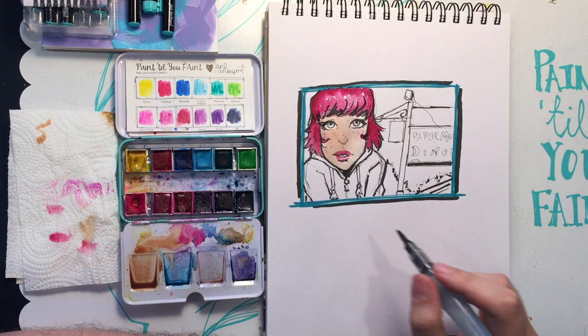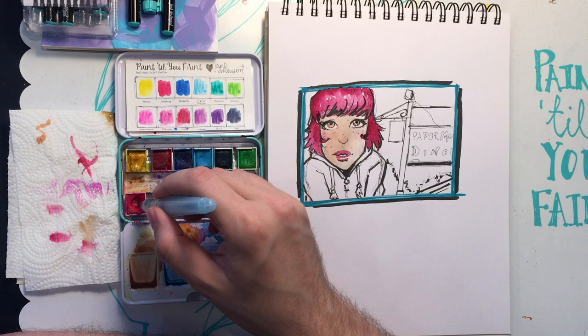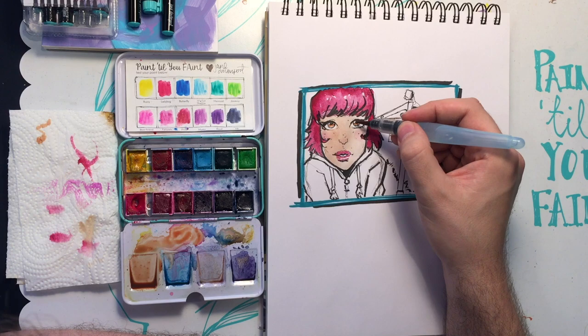She has golden colored eyes. And there is no orange in this one. Orange is my favorite color, but for real, these pinks and the yellow make such a yummy shade. I mean, you can make orange so easily with just pink and yellow. But I'm lazy and I want it.